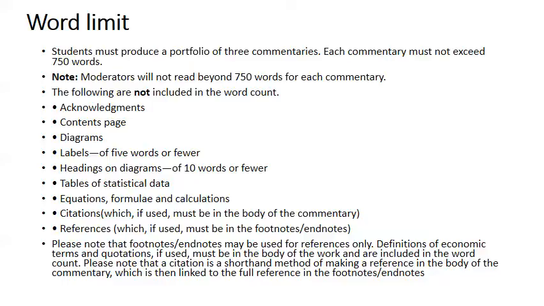The word limit is 750 words, not to exceed that, and the IB will not read beyond that. So not only will you be penalized if you go over 750 words, but the examiner will strike through and not read the rest of it. I'll leave this for your future reference in terms of what is not included in the word count. You can come back to this.